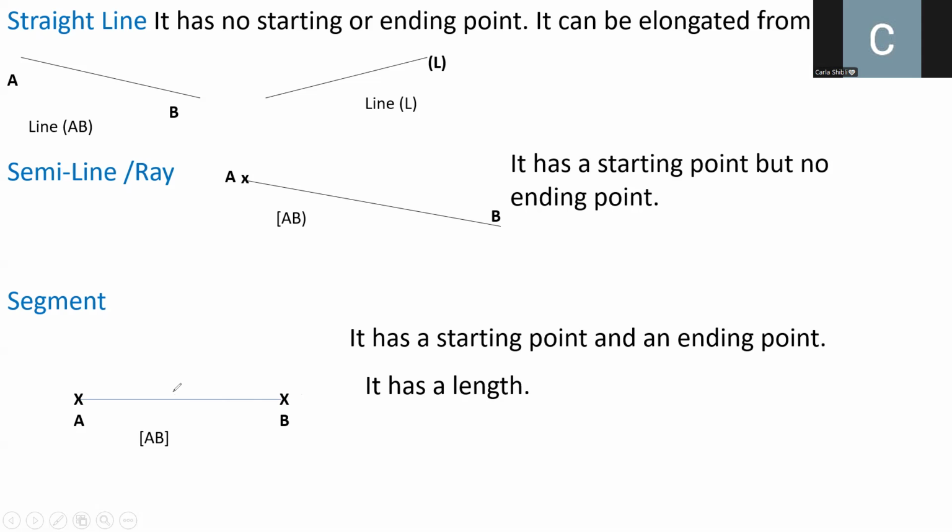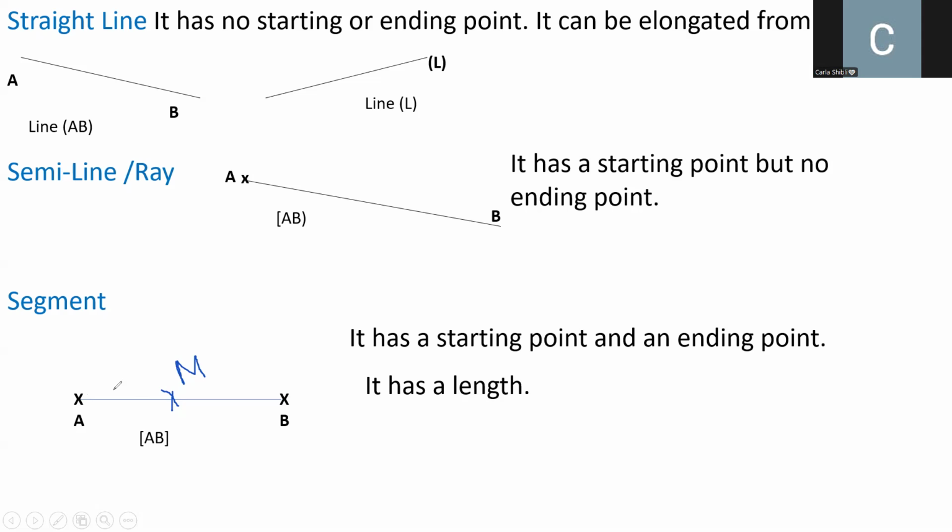So I bring my long ruler. If I divide 6 by 2, it is 3 centimeters. So I write an X here. Suppose I call the midpoint of this segment M. So M is the midpoint of segment AB. To write segment AB, we always write it between brackets because it is closed from A and it is closed from B. So M is the midpoint of segment AB. That means AM is equal to 3 centimeters and MB is equal to 3 centimeters.